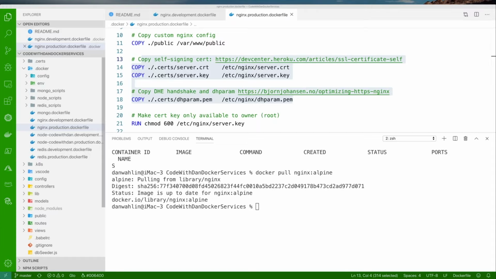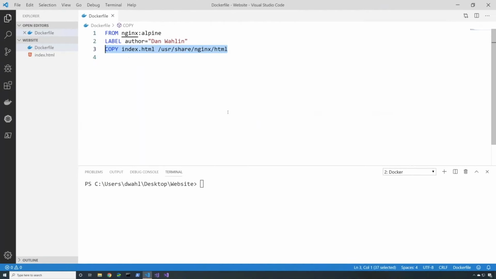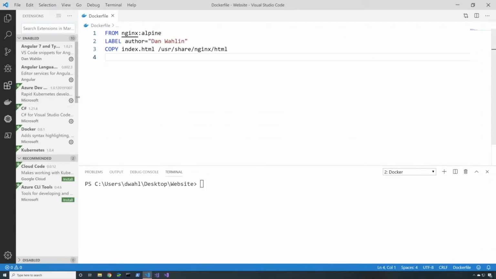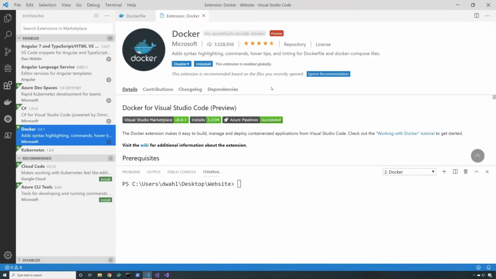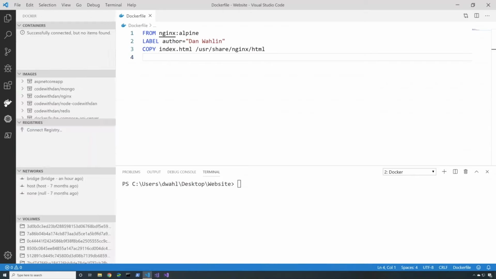Phil, when you were looking at the Dockerfile in VS Code, you seemed to generate a Docker build command. How did I do that? Yeah. So I was back here, and this works on Windows or Mac or Linux for VS Code. If you go to the extensions, I have an extension installed called Docker, which is actually from Microsoft. It's just an awesome extension. I highly, highly recommend it. Once you install that extension, it has this little whale icon, and now I can actually see any running containers. I don't have any right now, but let's see.